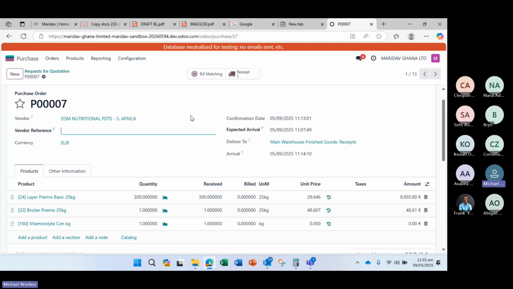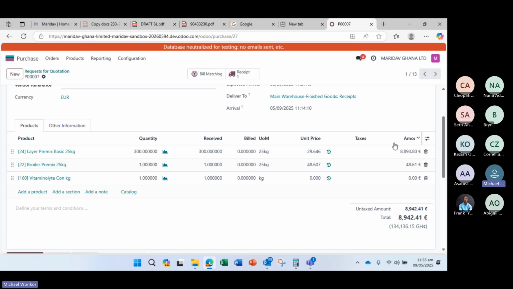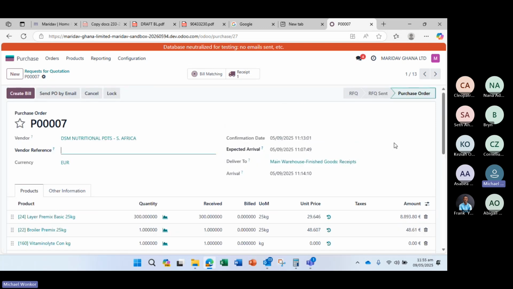Okay. If you want to print out this very PO to see how it comes out, where do we go to? You use the view button. Click on the view button or the action button.